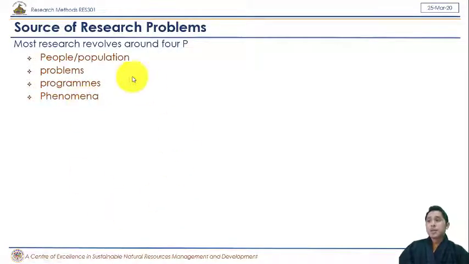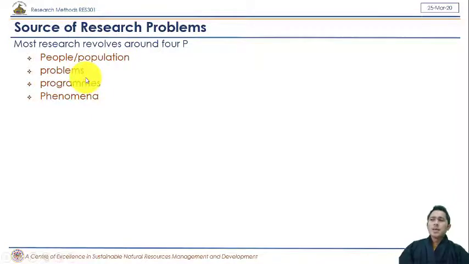we want to study the effectiveness of a drug. Let's say a drug is a program, so let's say the effectiveness of a drug on conifer forest. Population is conifer forest, which is being infested by bark beetle. Let's say that we want to study some kind of natural phenomena in that population having that issue.